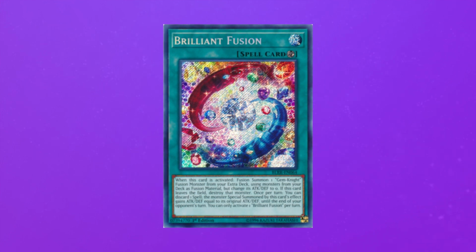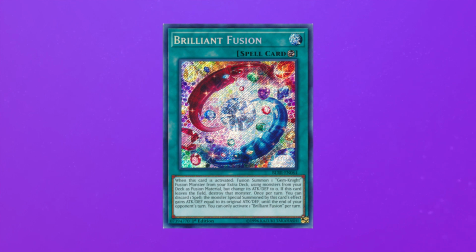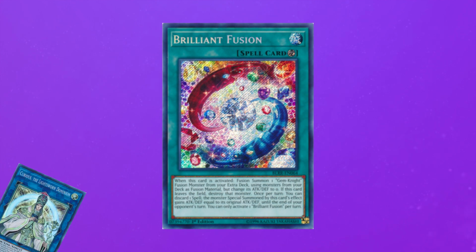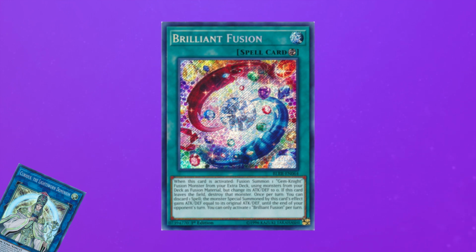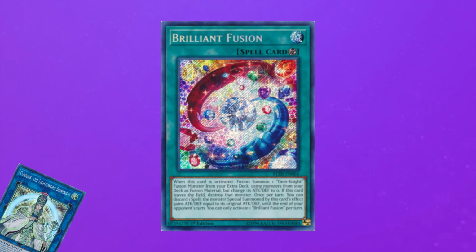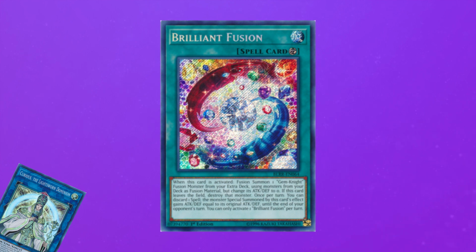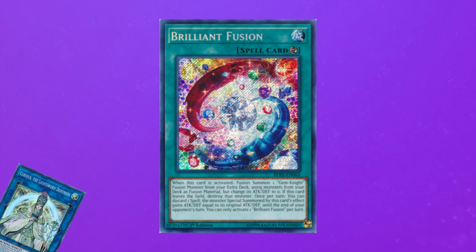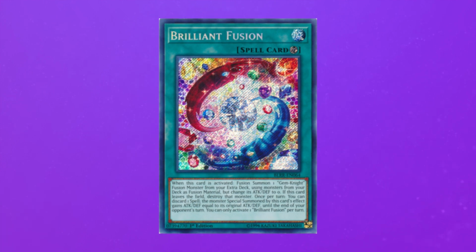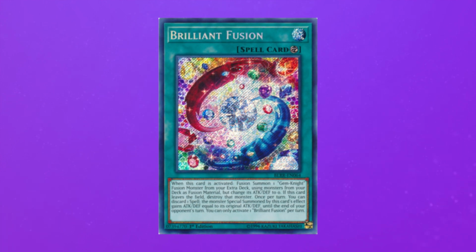Having that additional normal summon is nothing to scoff at, especially for a deck like, again, the 60 card Lightsworn decks back in the day when you had a bunch of normal summons in the deck, but then you had Brilliant Fusion, which can basically de-brick your entire hand because you gain that additional normal summon along with the extra light monster in the graveyard. As well, Seraphonite is just another body for link summoning.